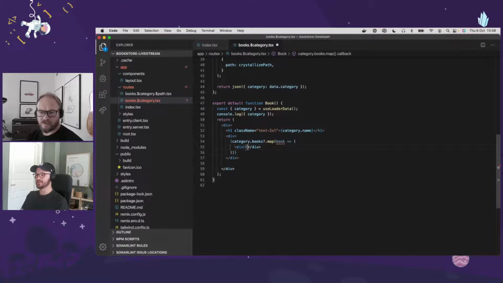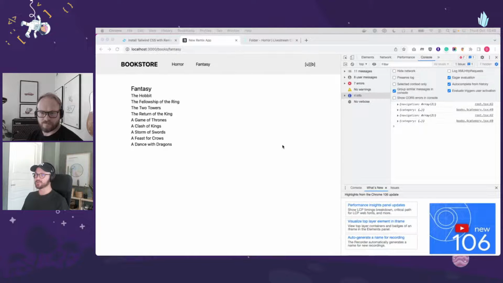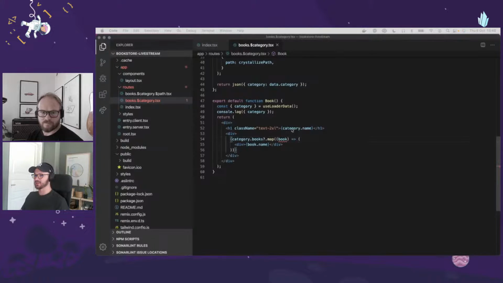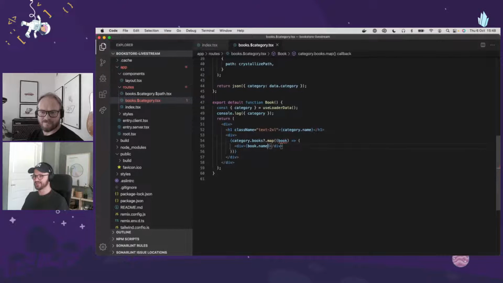And also the question mark there is just so that you check if the books are empty, so it doesn't crash. Exactly. Well, optional chaining, which is my go-to thing. And let's not get into the discussion of how we should do things like that. There are opinions. Yeah, there's so many people that have stronger opinions about it than me.